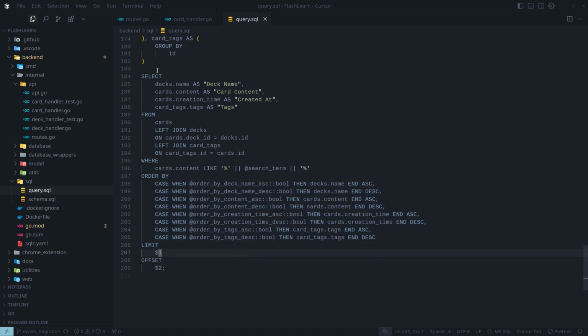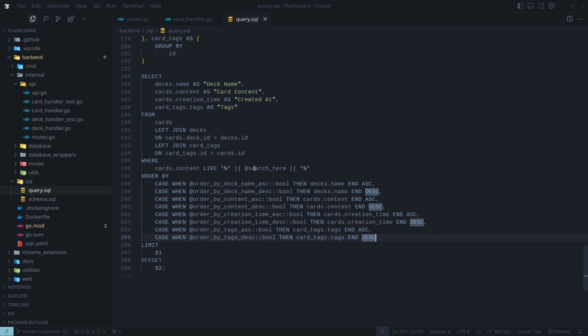This looks like a huge SQL chunk, but let me explain how it works. These are all the normal select and from, and where is basically used for filtering the search parameters. Here in the case, what this is doing is checking: is order by deck name ascending provided? If it is, then return deck.name in ascending order. Then it does the same thing, but checks for descending of deck name. Since we have 4 columns and multiply that by 2, we have 8 different case and when statements. This is the only way that I've found that this could work. If any of you know a better way of doing this, please let me know.